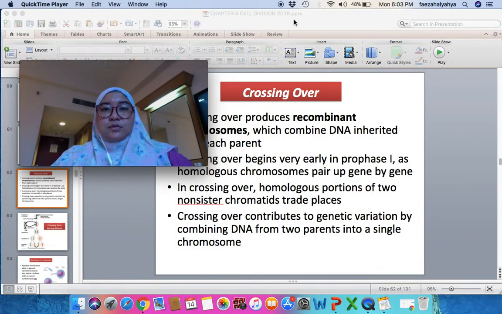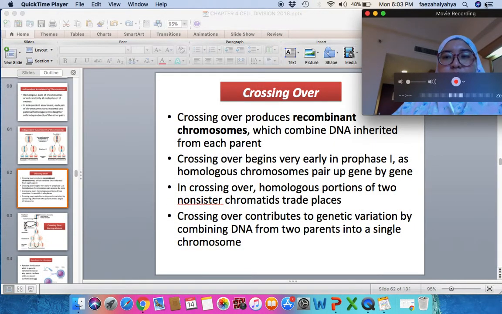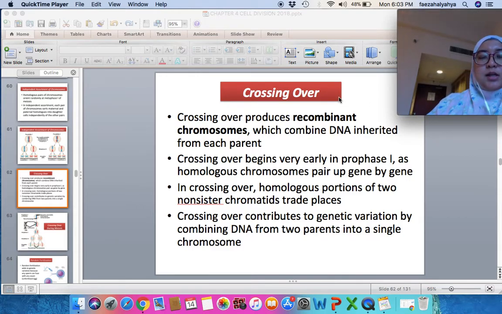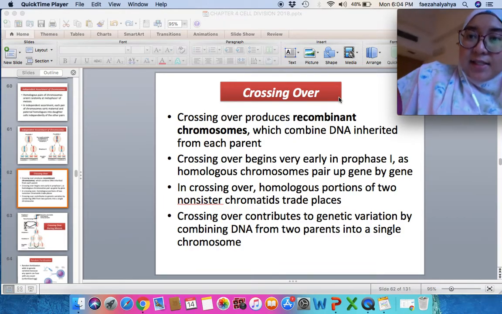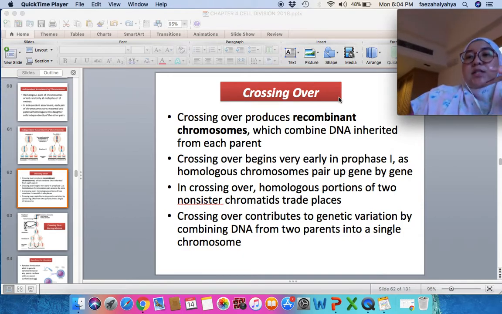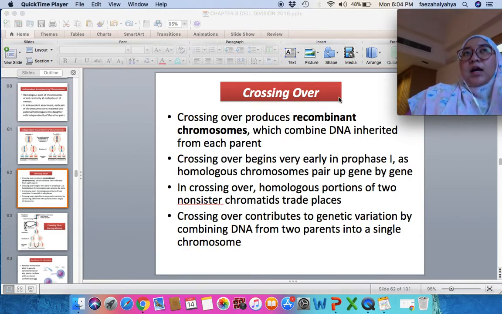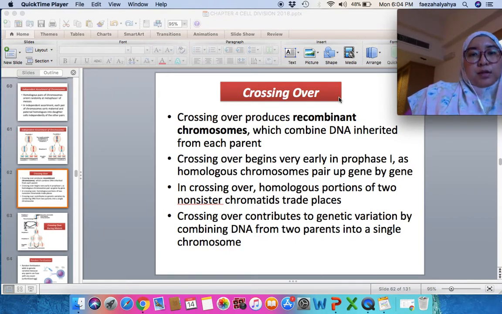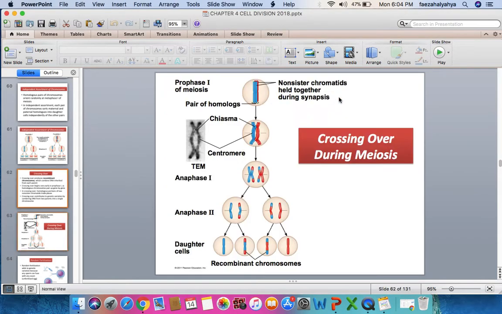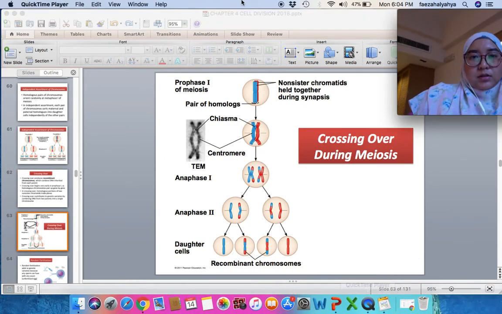Oh, besar ni gambar. Sorry. Okay. So it change genetic material during synapsis. So ini adalah kita boleh kata mekanisme yang kedua, bagaimana sel tu mempelbagaikan genetic material dia. Yang genetic combination yang pertama tadi menggunakan mekanisme independent assortment waktu metaphase. Now is crossing over yang berlaku waktu prophase 1. Tadi waktu metaphase 1, now is prophase 1. Okay. Oh, no, hilang dah gambar kau. Okay, kita nampak floating. Alright.